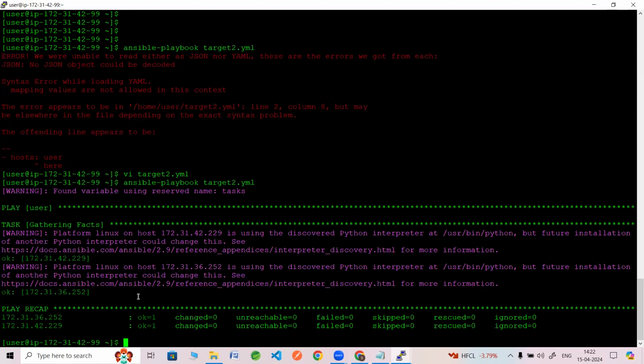It will gather facts, whether everything will be working fine or not. And then second step, what does it say?